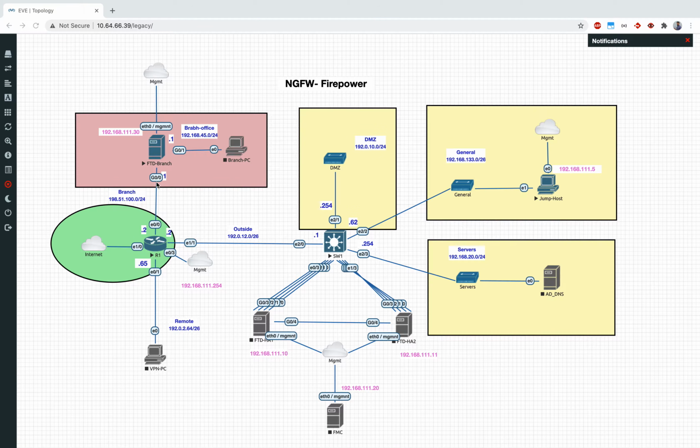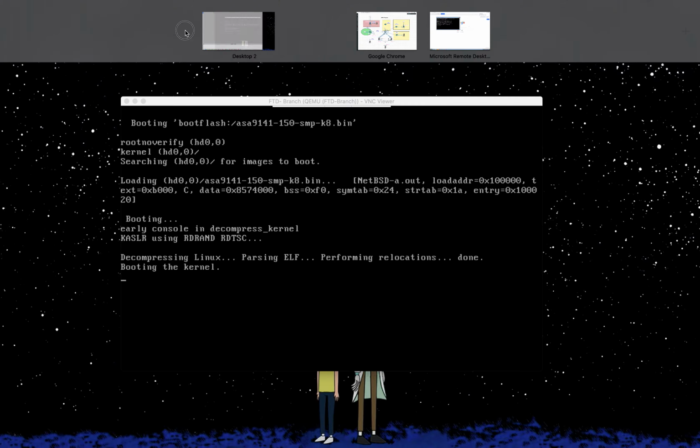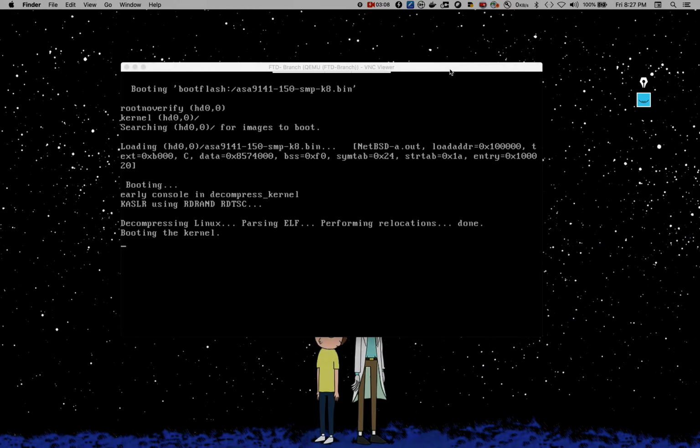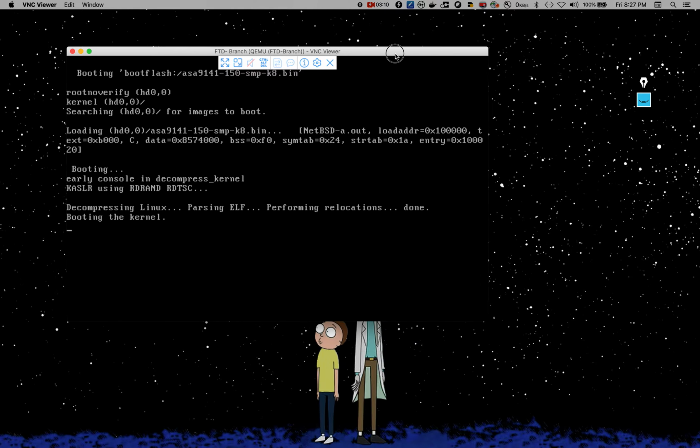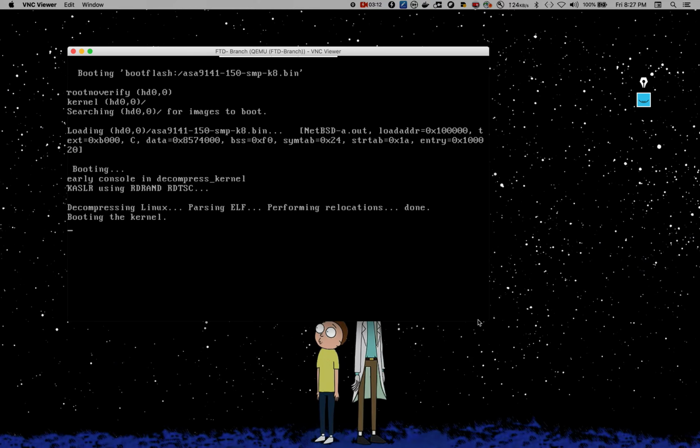So right now, if you hover your mouse on this particular FTD, on the bottom left corner, you will see the VNC port. So I've just used the VNC connector to connect to this guy. So let me just get rid of that. Yeah. So this is going to happen. This will probably take a few minutes. So while this is happening, I'm going to pause the video, and we'll come back once this is done, and we can proceed with the actual initial configuration.